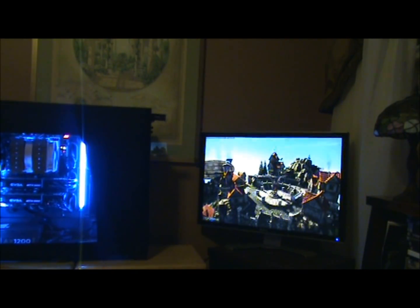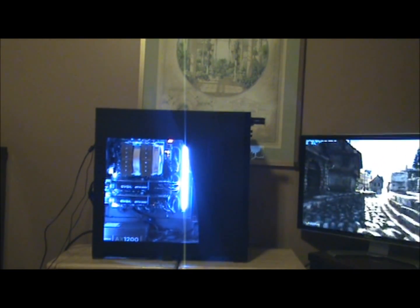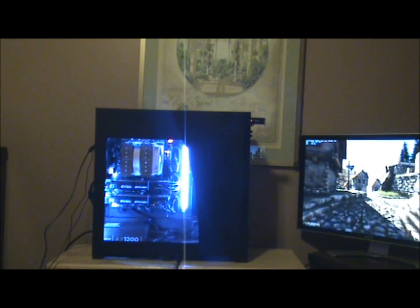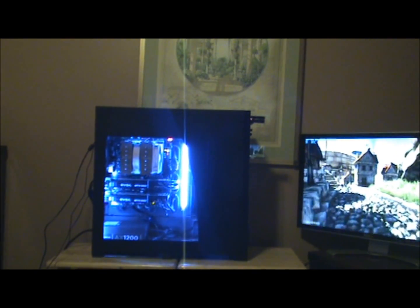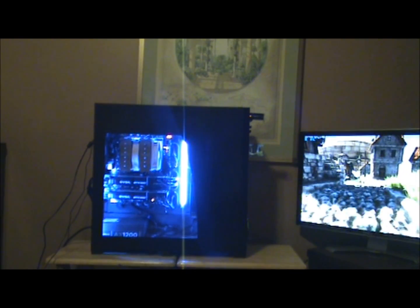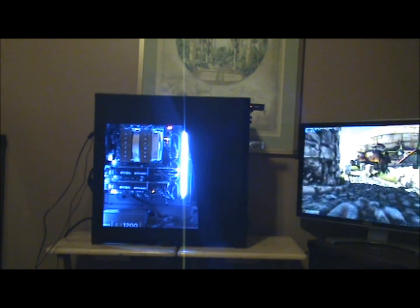I did add some blue lights to the case. Although my motherboard is black and red, the GPUs are blue, and I love that. And that's what it looks like with the side panel on. And with the lights off.